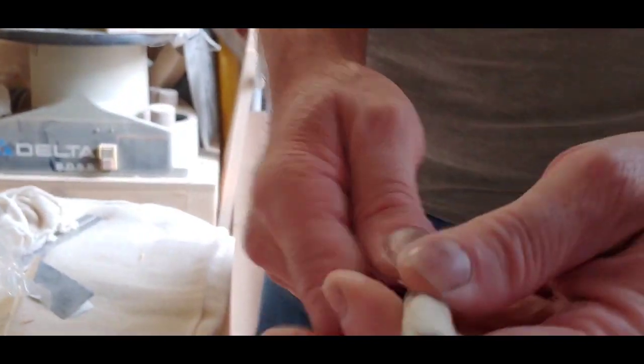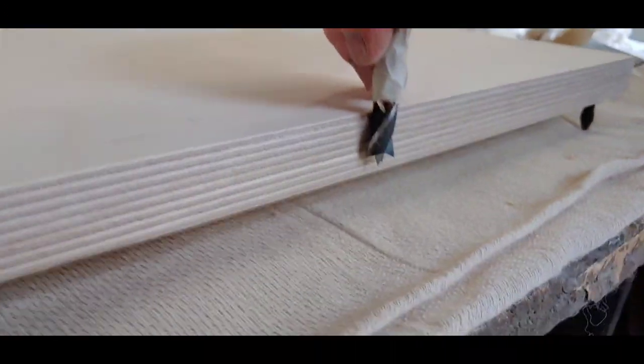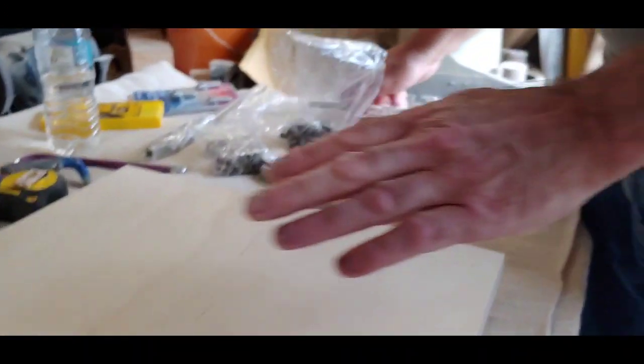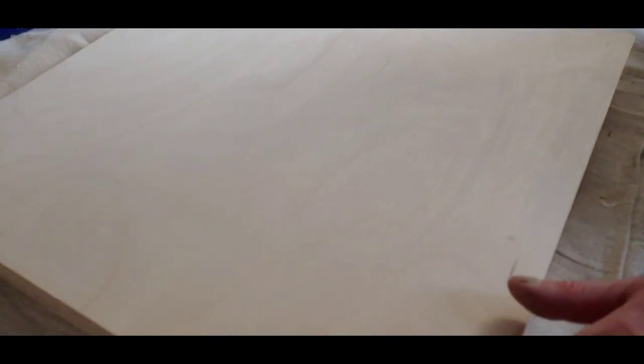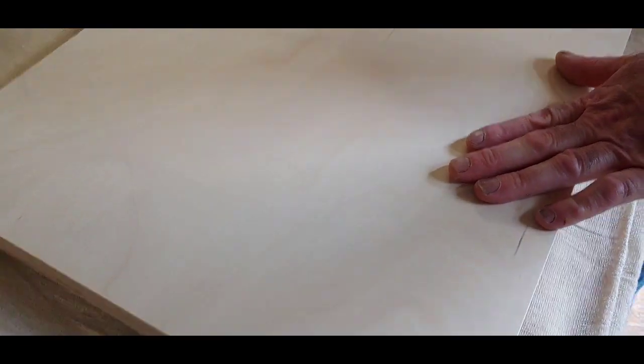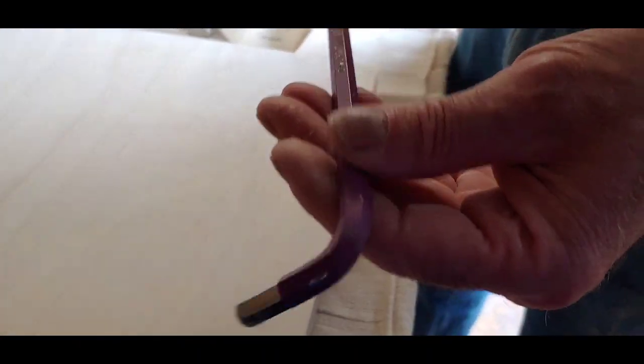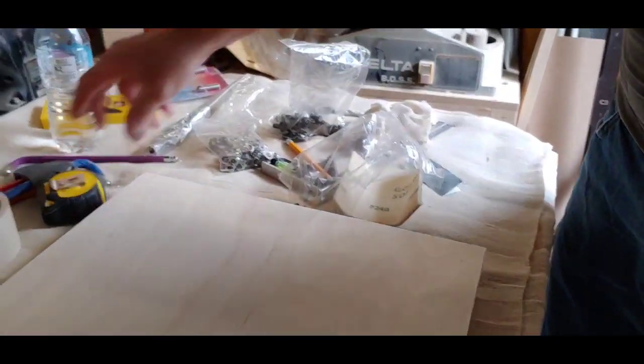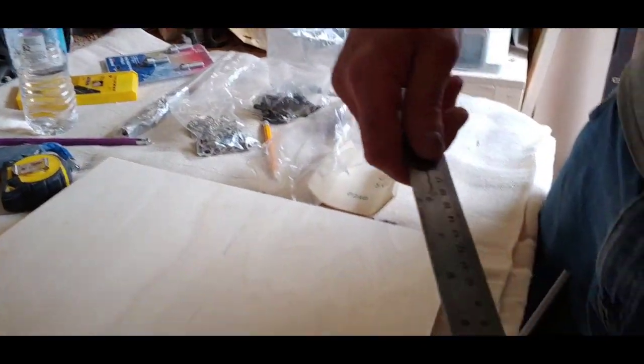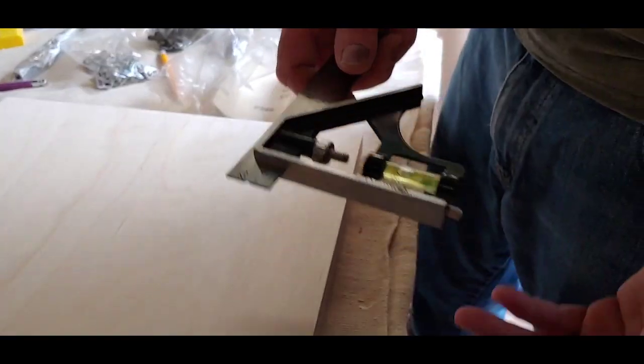You're going to need a 10 mil drill bit, a wood bit which is over there. That is that and obviously I've wrapped the masking tape around just to indicate that don't go too far through the wood. Remember this is 24 mil birch, this is the best birch really, the best thickness, you don't really want to go anything less than this. You're going to need an eight mil allen key, you need a tape measure and a sliding bevel.